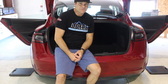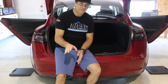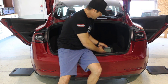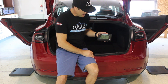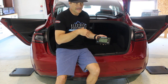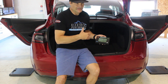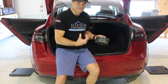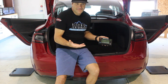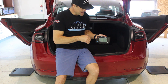This week on Road to Pikes Peak we are actually going to be corner weighting the Tesla Model 3 in its stock form. We're going to use a ProForm scale that is a wireless setup rated for 7,000 pounds total vehicle weight. If you have a vehicle in the 6,000 pound range, it's very helpful and gives us some headroom for testing.